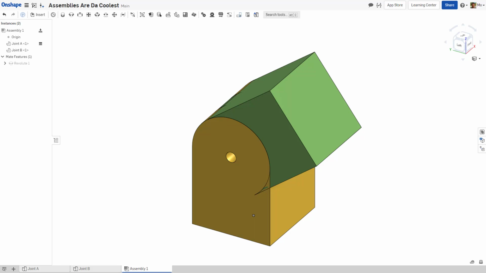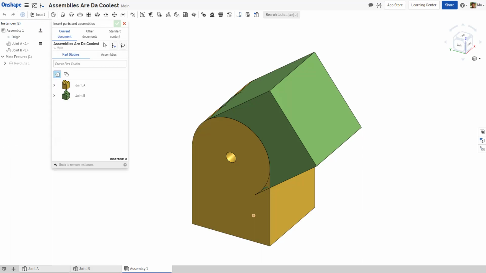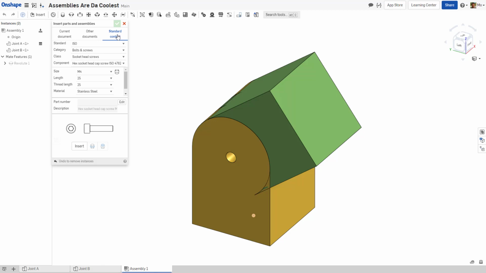Much in the same way that we inserted both of our joints into our assembly, let's use the Insert tool to find this standard content. The tab on the far right, Standard Content, opens up a slew of options. You'll recognize ISO as the standardized system that we used for making a metric M4 bolt hole back when we were making our joints.